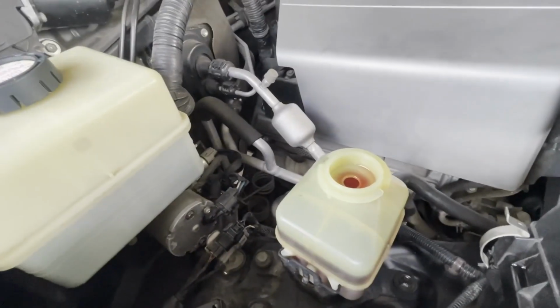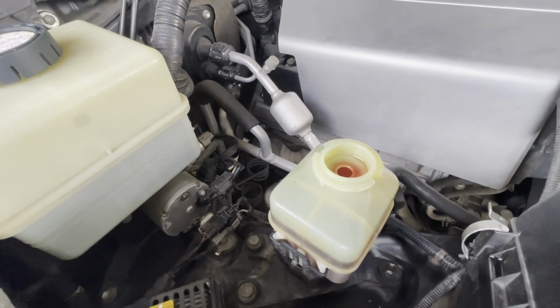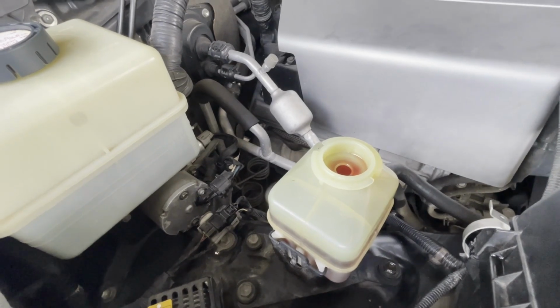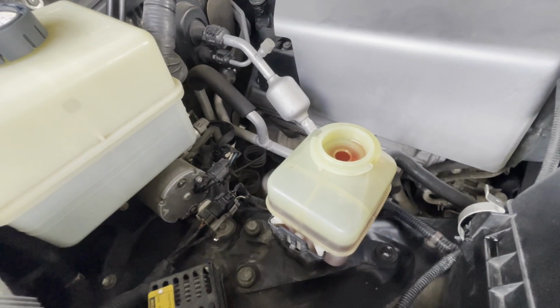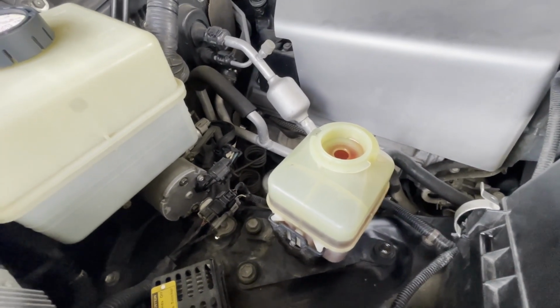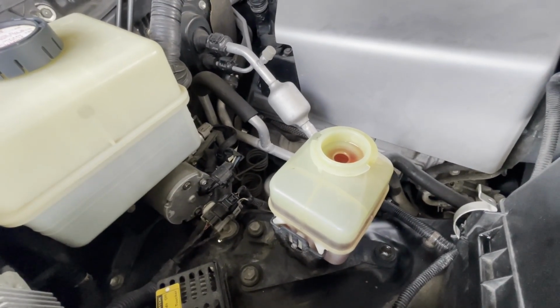Okay, that's it guys, and that's how you flush the steering rack. You guys don't need to start the engine until you guys are ready to take the air out of the line. All you need is 4 quarts or 5 quarts of transmission oil, that is Dexron.